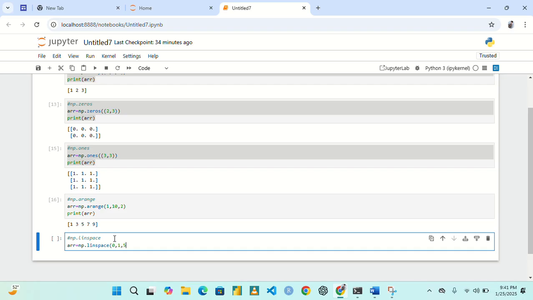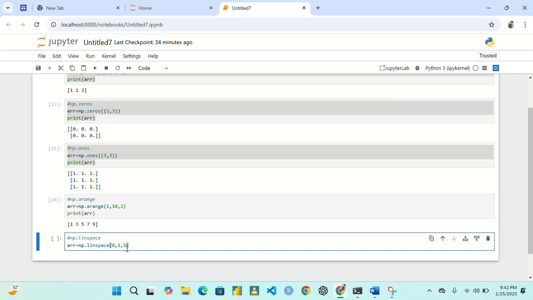This is similar to arange, but there is only one difference. I also give three parameters: 0, 1, 5. It will start from 0 and end with 1, but always remember in this there is no n minus 1 concept. 1 is also included, with 5 values.